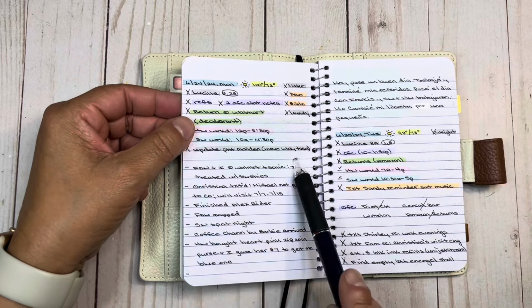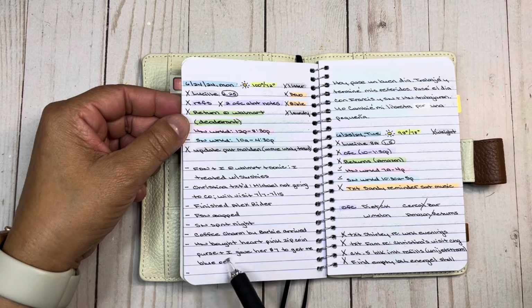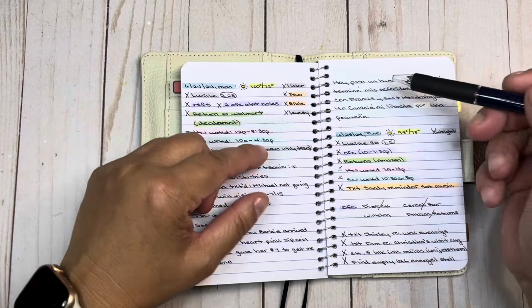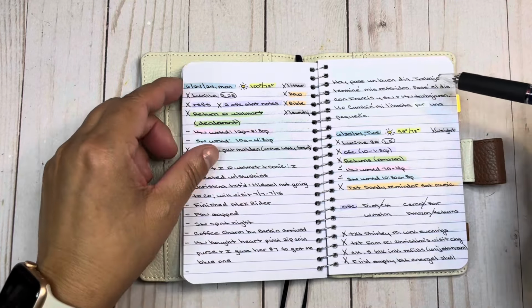And so what I do is I just skip a line, and then I start doing rapid logging, memory keeping via rapid logging, like the bullet journal, documenting my day. Here, I'm trying to practice my Spanish, and someone on YouTube recommended that at the end of the day, you do a short paragraph and summarize your day in Spanish. I don't know if it's grammatically correct. I never learned Spanish in school. I just learned it from speaking at home with my grandparents.